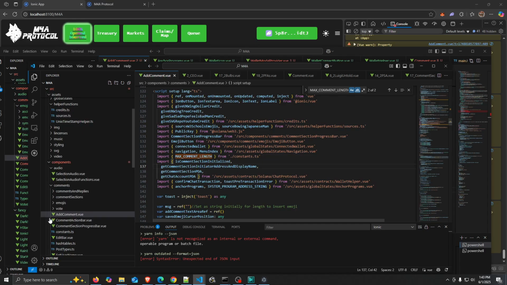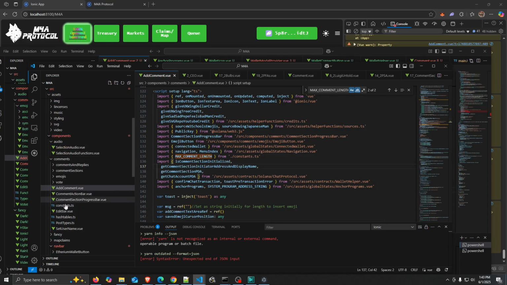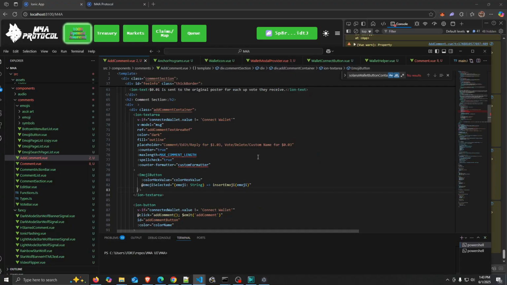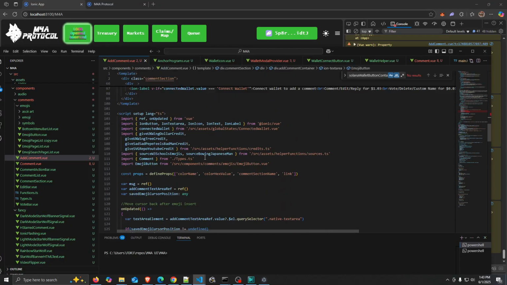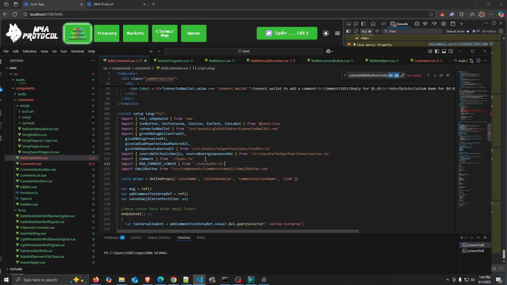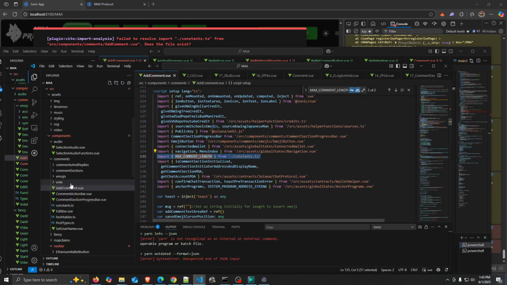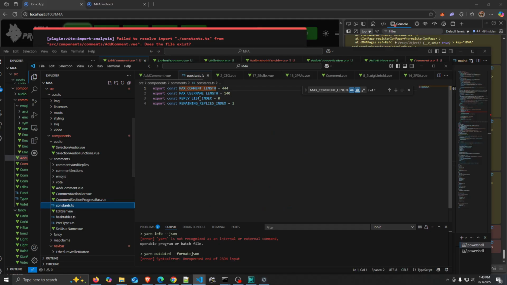We have that just in constants in the same directory as the comments. So we can go ahead and import that. We can go grab that file: max comment length, max username length. Don't need that at the moment.